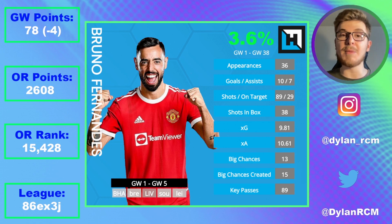They were the three best, and if Ronaldo leaves Man United, I actually think Bruno Fernandes suddenly becomes a much better FPL option because he becomes the talisman once again. Everything goes through him. He's on penalties, which is an added bonus. He gets more bonus points in general. The opening fixtures I don't really like too much from Manchester United, but I still think Bruno against the likes of Brighton, who he has a really good record against, I think he could do a great job, and he is definitely going under the radar.